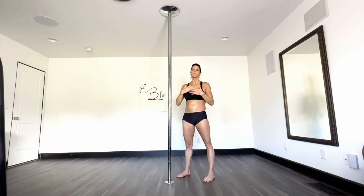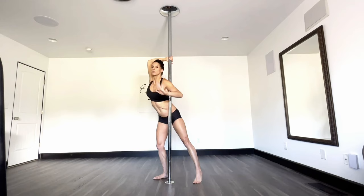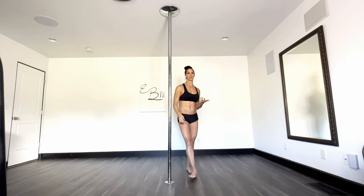And for me, because I am a big fan of a cup grip, I don't have to hold on as tight with the cup grip. If I'm doing the true grip, I gotta really work my grip. If I'm doing the cup grip, really all I have to do is push my torso through and that hand actually gets pushed into the pole more. So for me personally, I find that it takes less effort, but it's a personal preference. So feel free to play around with that grip.